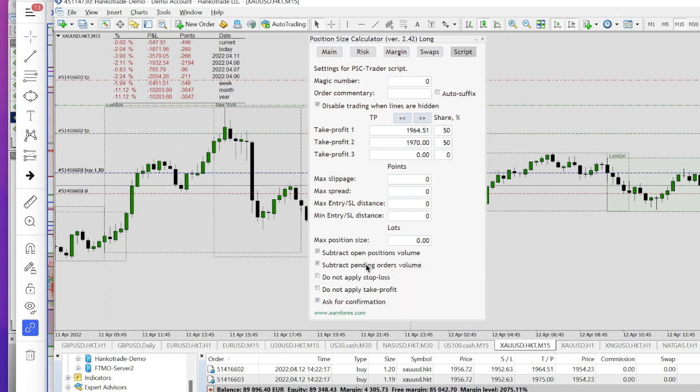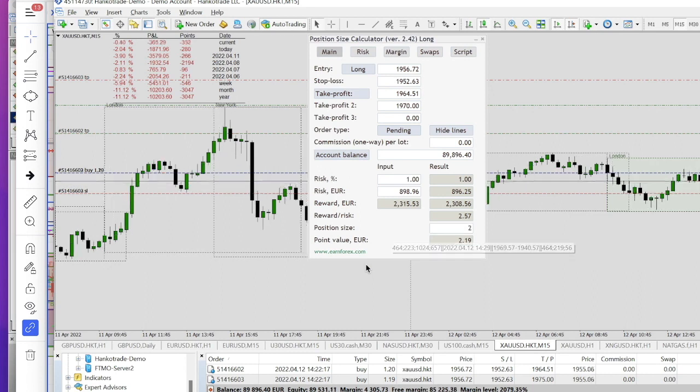So for example, let's say you have to set up a maximum position size. Otherwise it won't work. Let's say you have a limit on gold. You say, I will never trade more than, I don't know, 3 lots of gold. So with these 2 options selected, it's like your strategy, like your rules. At any given time during your trading life, you never want to have more than 3 lots of gold open. In this moment we have 1.2 and 1.19, so we have 2.39. We still have a little bit of room, right?